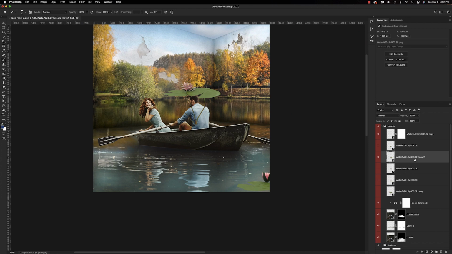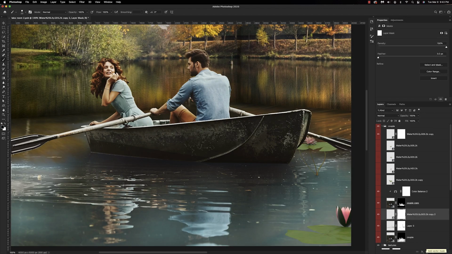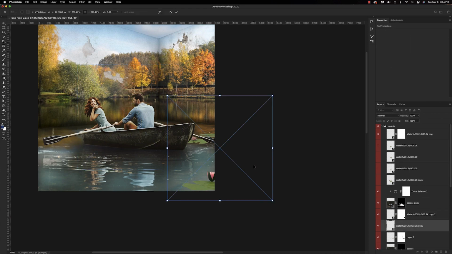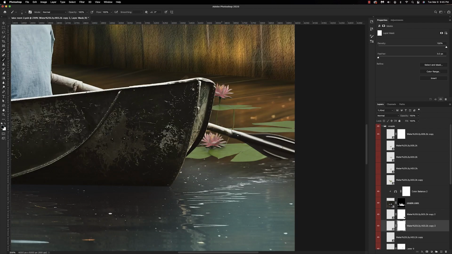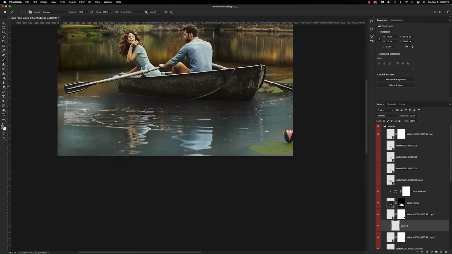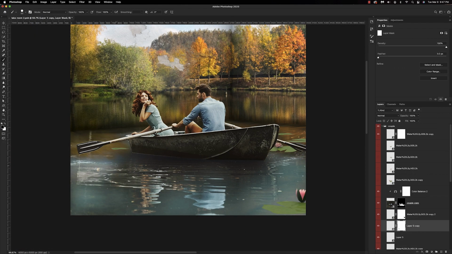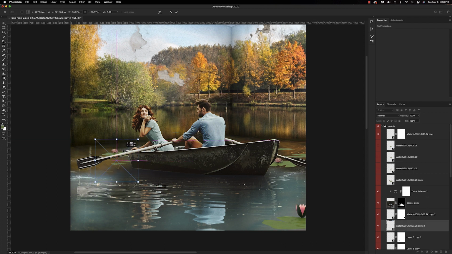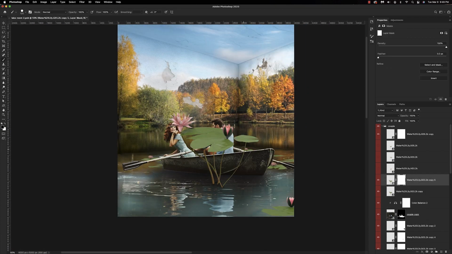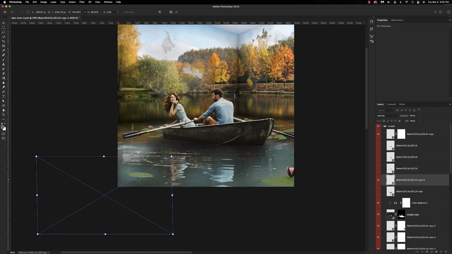In this next section here, I'm not going to really break this down because really all it is just taking a bunch of 3D assets that I got from Envato Elements and just kind of making this scene a little bit more believable. As I was putting this image in my head together, I'm just thinking, obviously, what other elements can I add in a pond or lake setting? So I just thought these little water lilies would be a nice little touch.